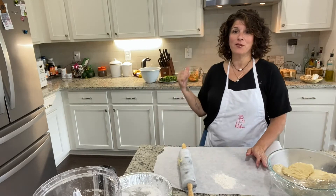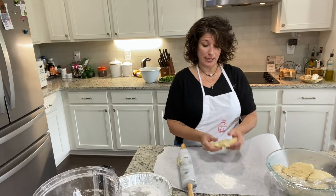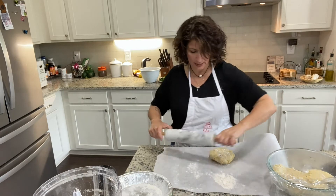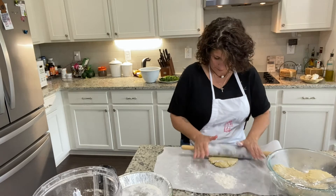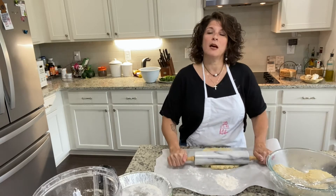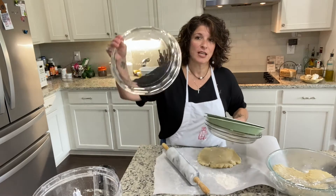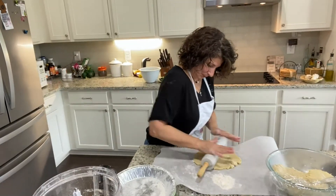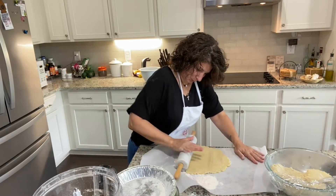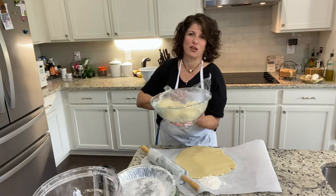As you can see behind me, I have several fixings for the quiche and for the apple pie — all that's done. This dough has been refrigerating for at least an hour or more and it's nice and cold. Just a little flour so my rolling pin doesn't stick and we'll roll away. I often start out with the dough in a disc so that I already have the shape I'm wanting. Our favorite pie dish is an oval and that's what I'm going to make my quiche out of tonight. I would suggest that while you are rolling this out, you put the remaining dough back in the refrigerator.